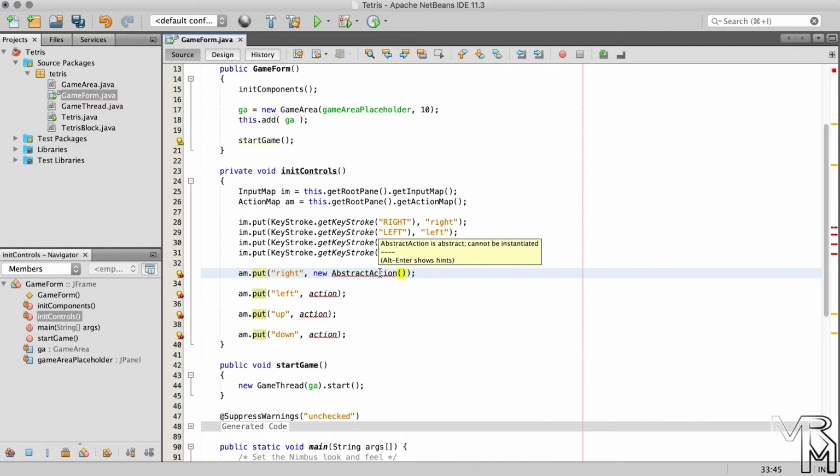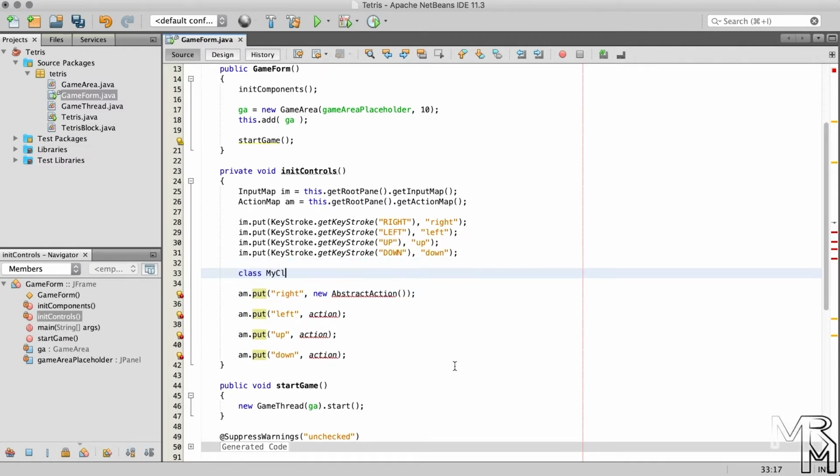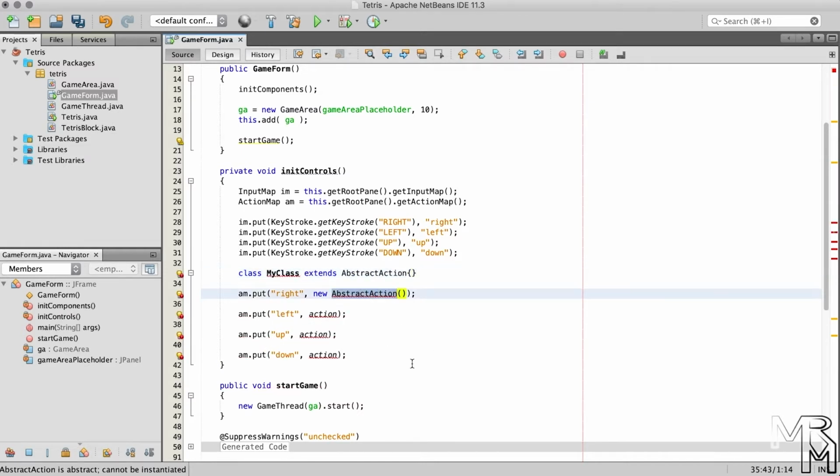To keep it simple, let's just take it for granted that abstract classes cannot be instantiated, but they can be extended. In other words, we can create a different, non-abstract class, say MyClass, and have it extend the AbstractAction. And since MyClass is not abstract, we can instantiate it and pass the reference to the put method as a second parameter without NetBeans yelling at us. Cool. There's an issue though. We cannot have one class represent 4 different actions that we need to add to the action map. Meaning, since we need to add 4 actions, we need to create 4 separate subclasses of the AbstractAction class. Something like this.